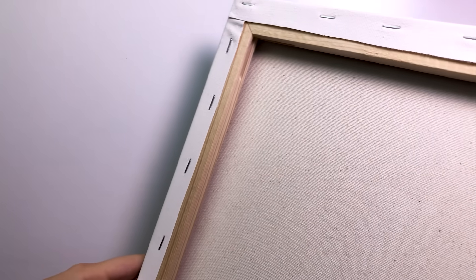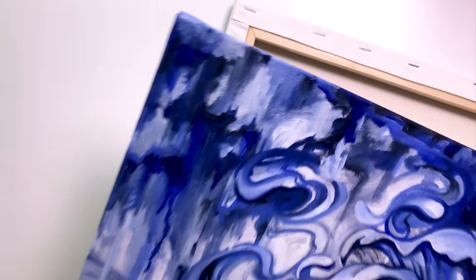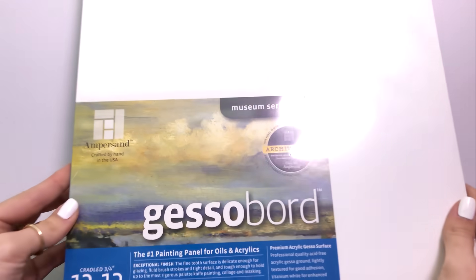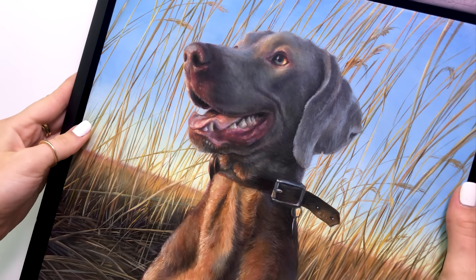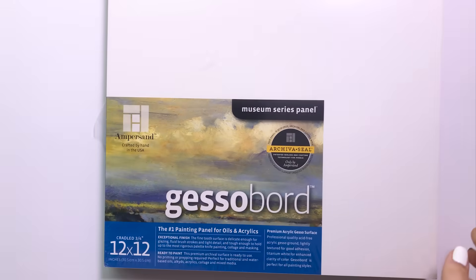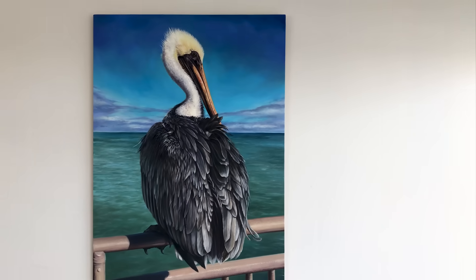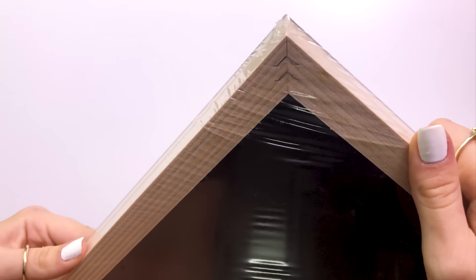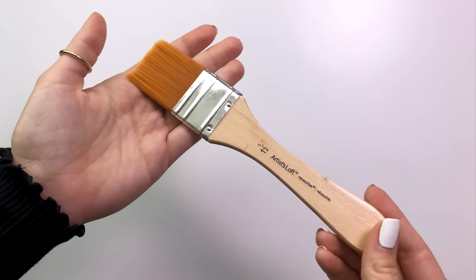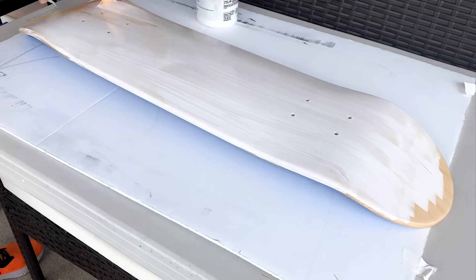For when I want to make larger pieces, I use canvas — honestly the Michaels brand, and I find them to work really well. But my most favorite surface to work on is the Ampersand gesso board. I'm able to get so much detail on it and I love that it comes pre-gessoed, although I do sand it and prime it myself as well. I painted a 12 by 12 portrait on the gesso board and also recently painted a pelican on a larger cradled three-quarters board. When I prime my surfaces, I use this large Artist's Loft brush and the Liquitex acrylic gesso — I've tried other gesso brands and I find this one to be my favorite.